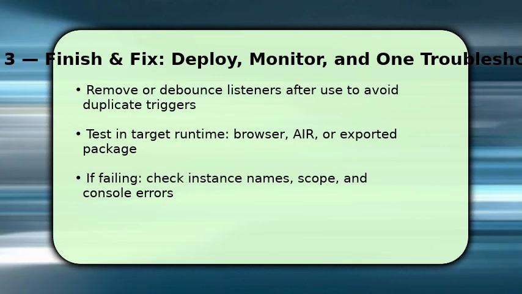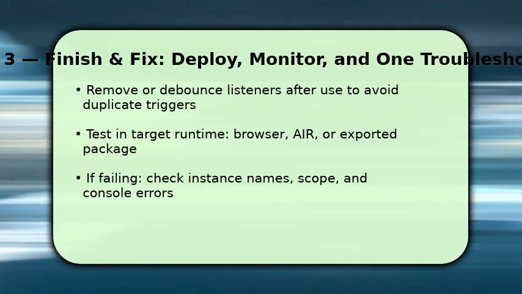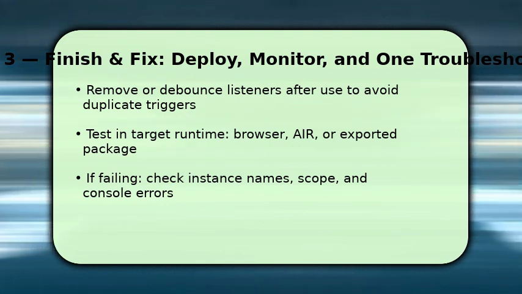If the trigger does not fire, inspect instance names and ensure the code runs after the elements are created. One common fix is moving code to frame scripts or init functions. Finally, open the console for errors. A missing reference or scope issue is the usual culprit, so fix those first.